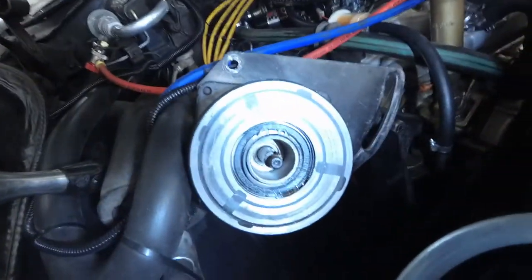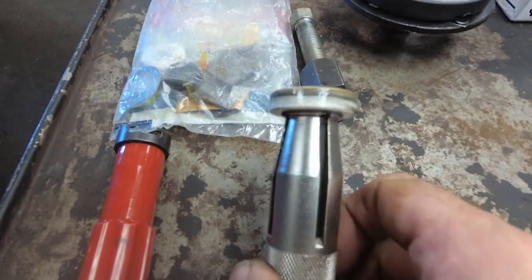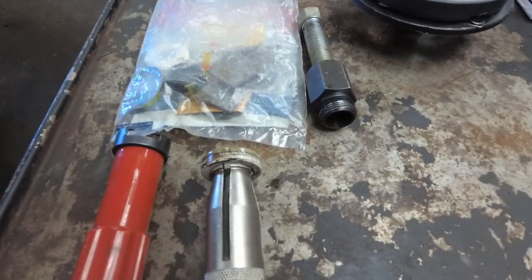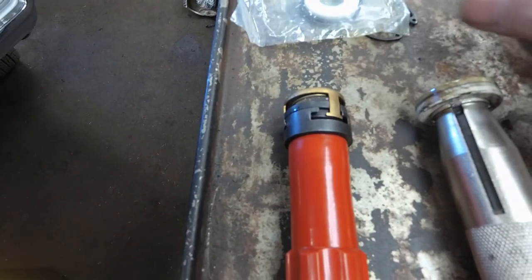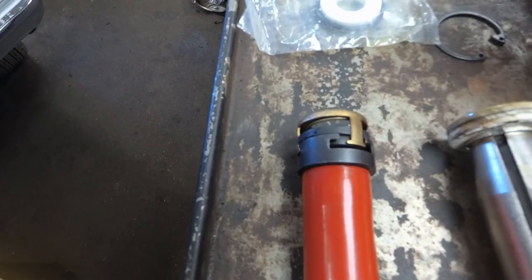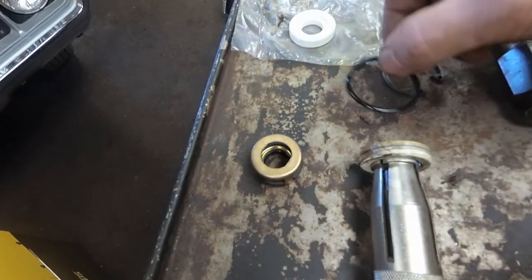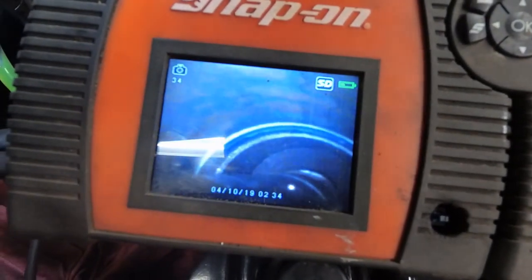We'll see how that ceramic seal comes out. I got the snap ring out and that ceramic part should just pull out now. That tool grabs the inside of the ceramic part — you twist it and pull it out. Now we've lost vacuum in the system so the system is open. The red handle tool grabs the seal and you just pull it out. This kit has a couple of other pieces: an O-ring, a thrust washer, and a snap ring. I didn't see an O-ring at first, but yes there is one — it goes around the outside of the ceramic part. I've gotten it out with a small angled pick and replaced it. You can see that purple seal around the outside now.